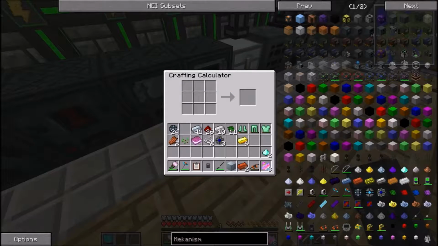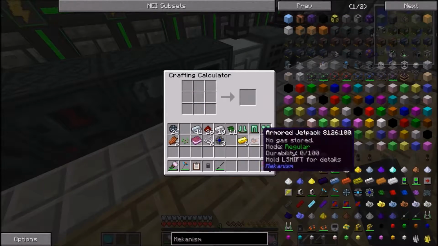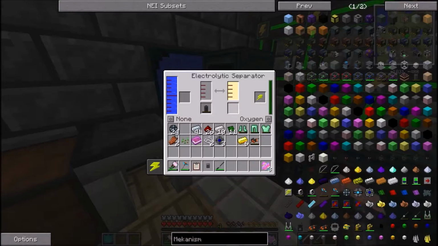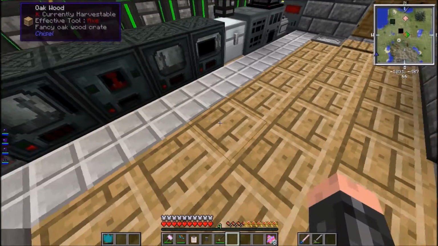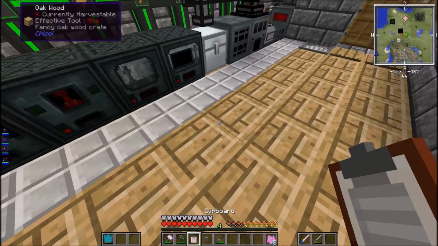There we go. And now 2 dust, 2 bronze, 1 refined iron block, and 1 jetpack makes an armored jetpack. Now this is going to need to fuel up on hydrogen. So what we're going to do, we're going to swap this out, and we're going to just dump the oxygen so that it only makes hydrogen. We'll check that off, and we'll let that charge up while we make our free runners.